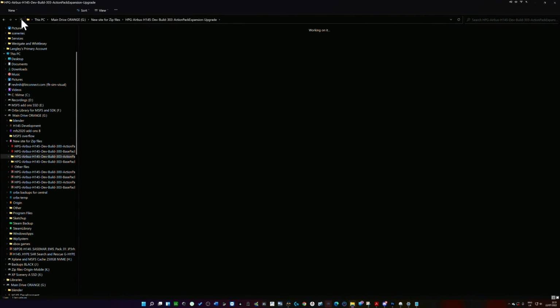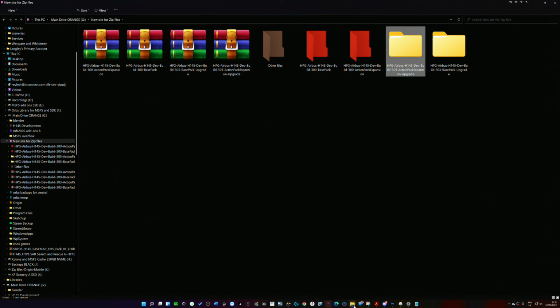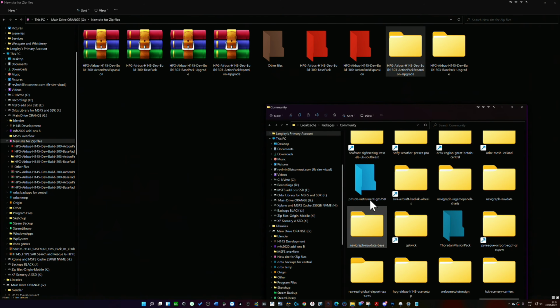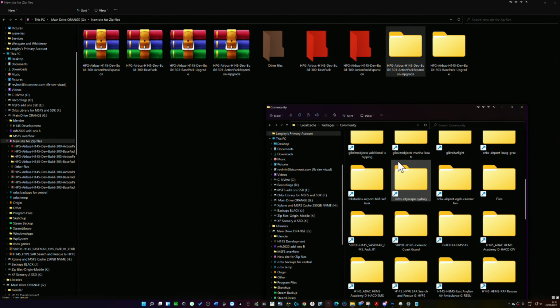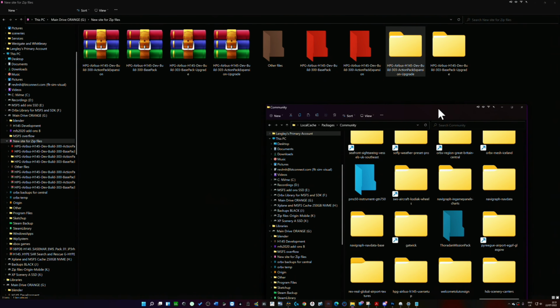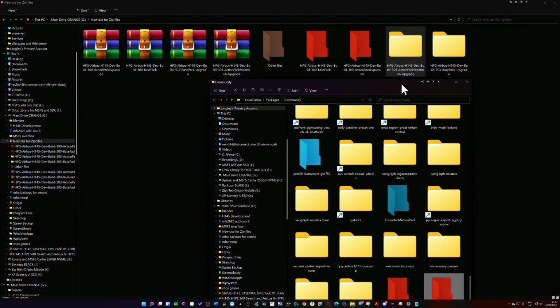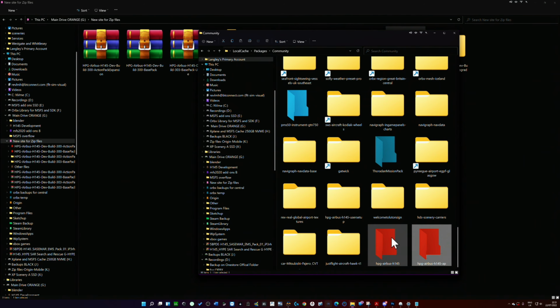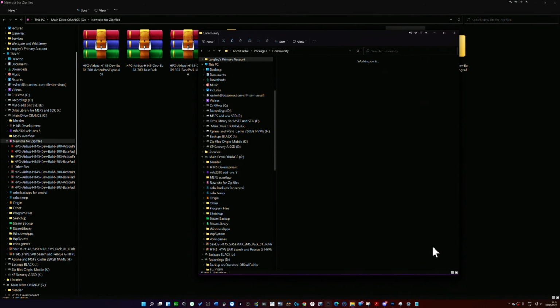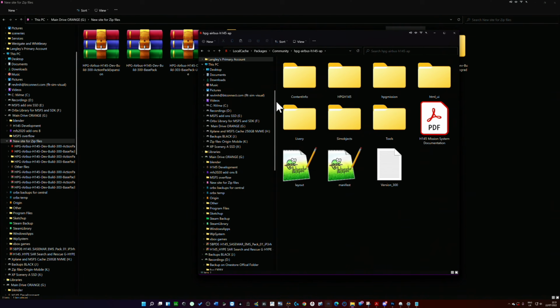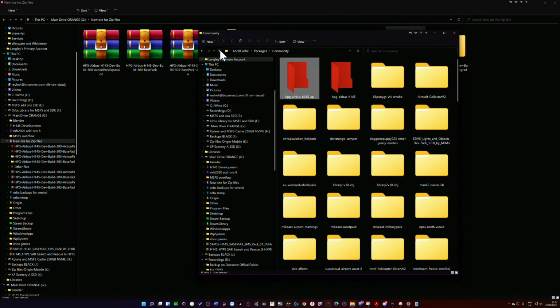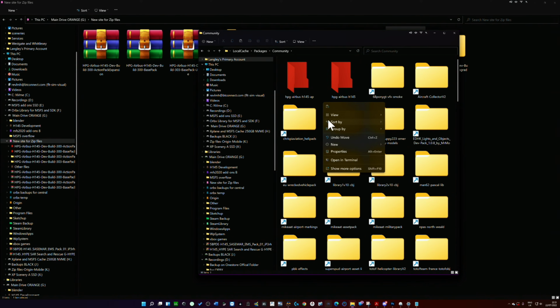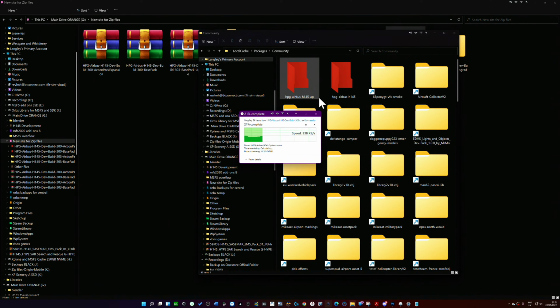Right, and then we go back again. I'll just move up here so we know where we are. It's familiar. I'll go back again here. We go to our community file. We find the original HP. There we are. They're down the bottom, conveniently. So we're looking for AP, aren't we? Click on that, and what we want to do is we don't have to click on it. In fact, we just have to right click, paste, and it'll paste over that folder. So right click, paste, and it'll paste over the AP folder.